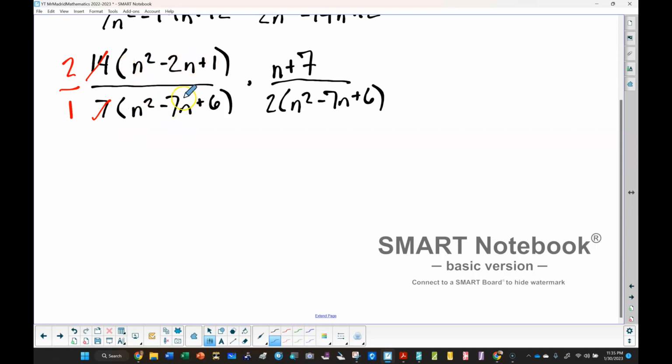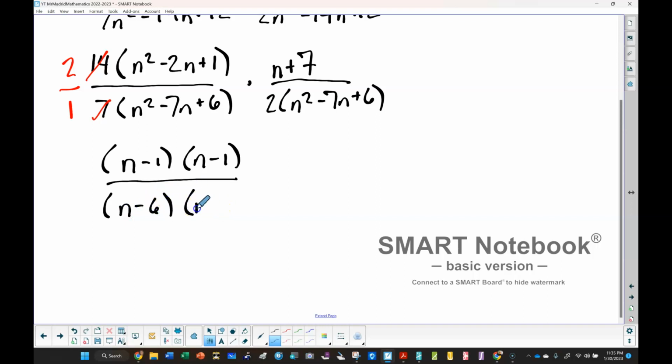Now, I don't know if I have to factor them, but typically in math classes you do. So let's go ahead and factor, see what happens. Okay, this is n minus 1, n minus 1. Of course, I've practiced so I can do them faster. Some of you guys might have to do some scratch work. That's fine, okay? This one is n minus 6, n minus 1. Okay, and I can check them. Negative 1 times negative 1 is positive. Negative 1 plus negative 1 is negative 2. So don't forget to check them. Don't just take my word for it, okay?